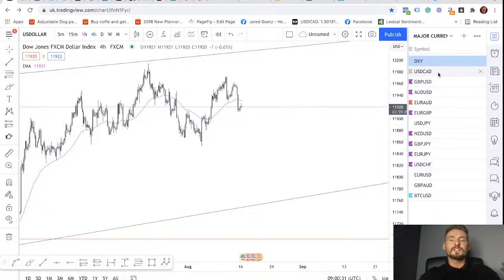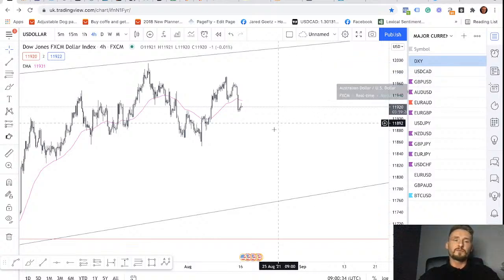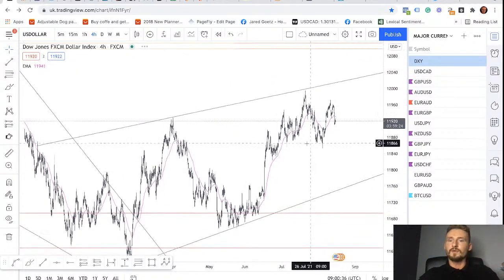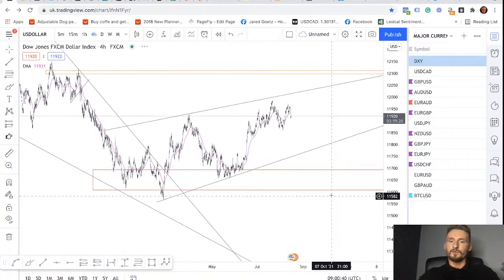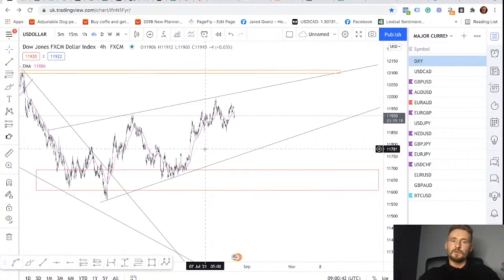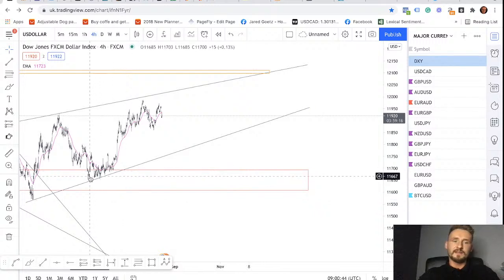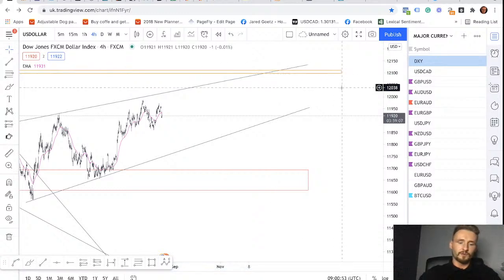So moving on, let's move on to USD CAD. Bearing in mind that we've done our dollar analysis, we do think that we are going to see some long-term dollar weakness. I think we will come back down to retest an area, something like this, once we get up to around here. But again, do not take what I'm saying as gospel. This is just speculation based on my experience in the markets and what I've learned and what I have seen.